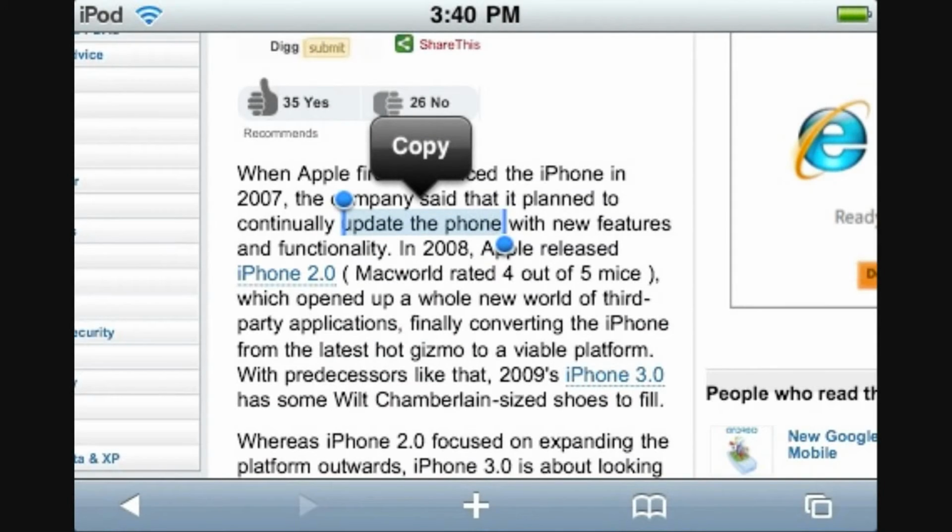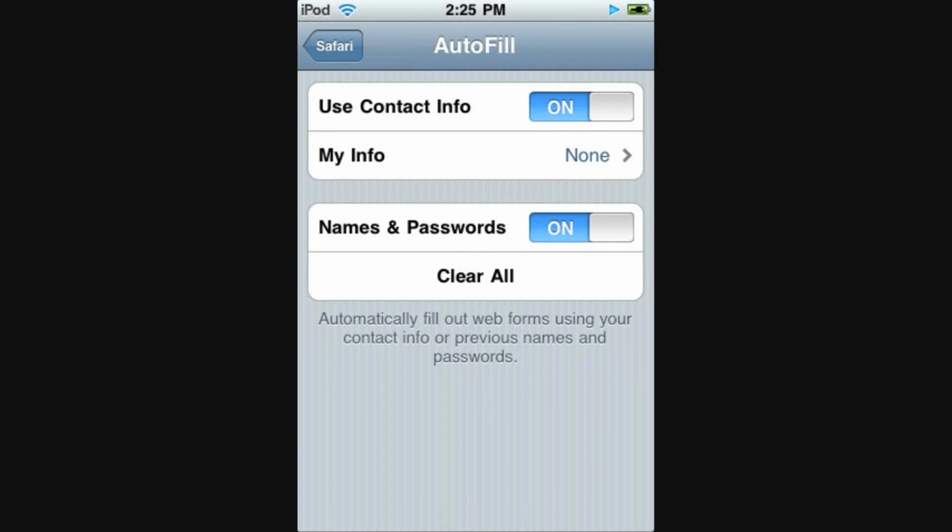Now, Safari didn't load amazingly fast, but I definitely could notice it was a decent bit faster, which I definitely like because sometimes Safari can get slow. While I'm talking about Safari, there haven't been a whole lot of add-ons for Safari, but there is autofill. You can turn it on, which is a nice feature. Makes Safari a little better.